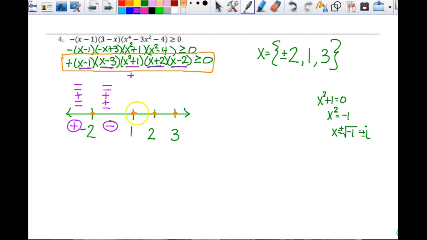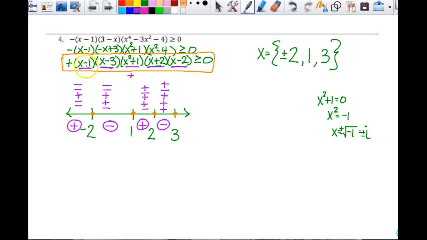So then I can substitute in like 1.5. So 1.5 minus 1 is still positive. This would be negative. Third sign's always positive. That would be positive. 1.5 minus 2 is going to be negative. So negative times a negative is positive. Then 2.5. So I substitute in 2.5 here. This is going to be positive. This would be negative. Third sign's positive no matter what. This would be positive. 2.5 minus 2 is positive. So when I multiply all those together, it's negative.